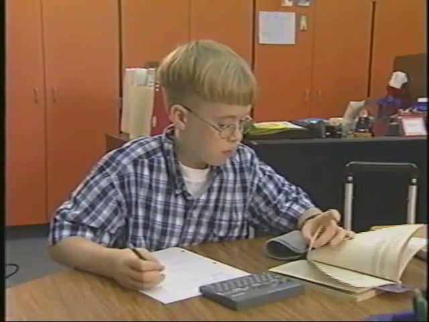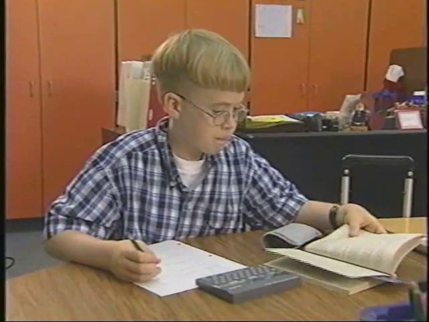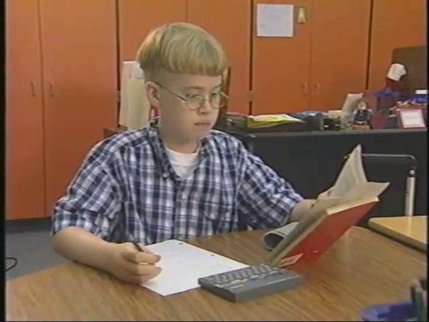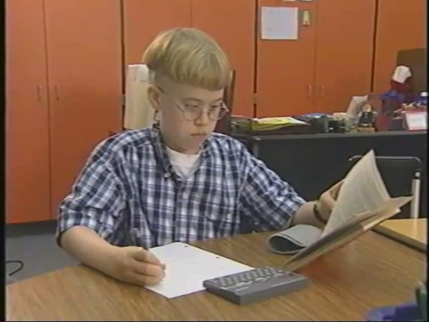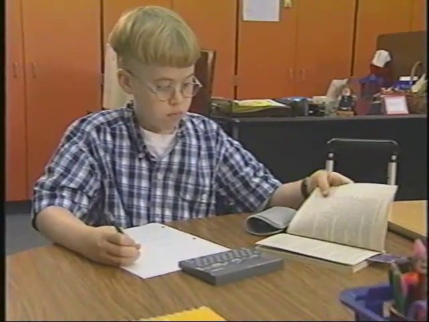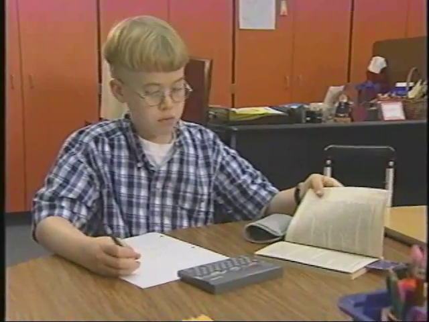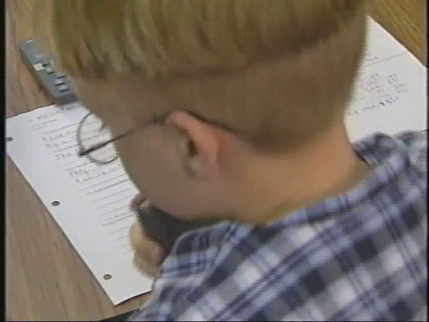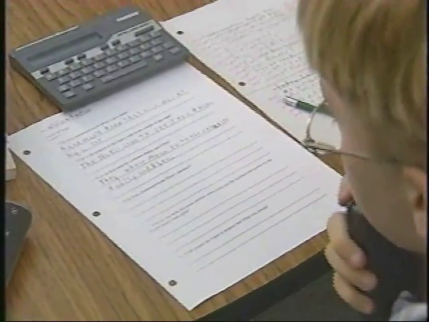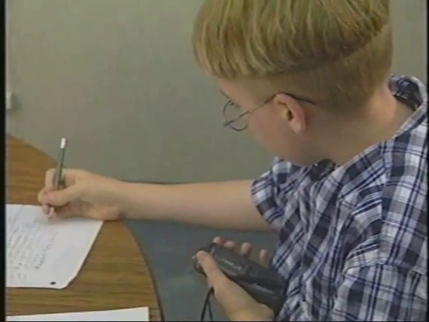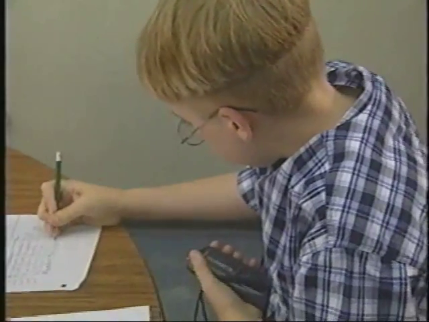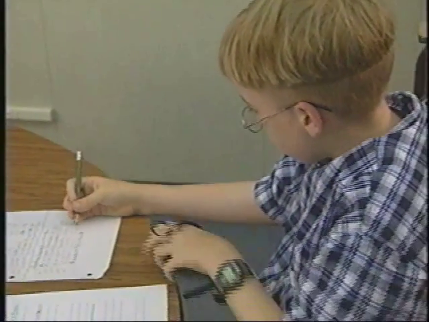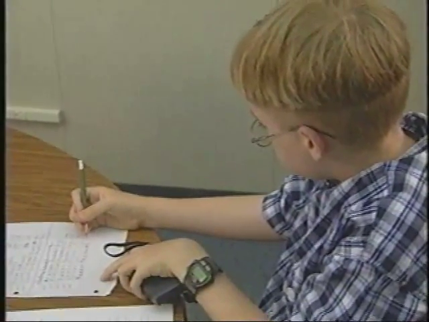We still want to work on that stamina and durability for writing, so he will answer the first 2 or 3 questions in complete sentences using correct spelling, correct punctuation, and capitalization, because we don't want him to lose those skills. Then after that, he records the rest of the answers on his micro recorder. William keeps a list of the book that we're reading and where he started recording and when he stopped recording, so that when I have to check his answers, I know where to listen on the micro recorder.